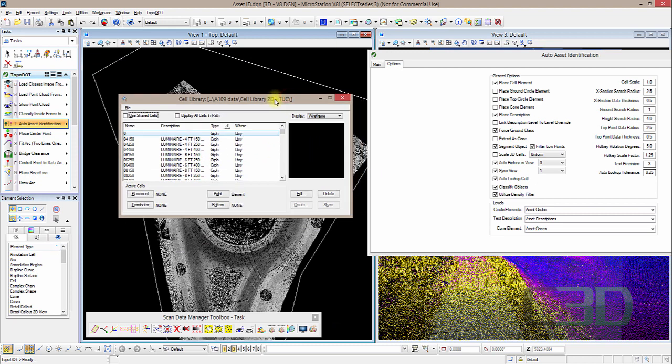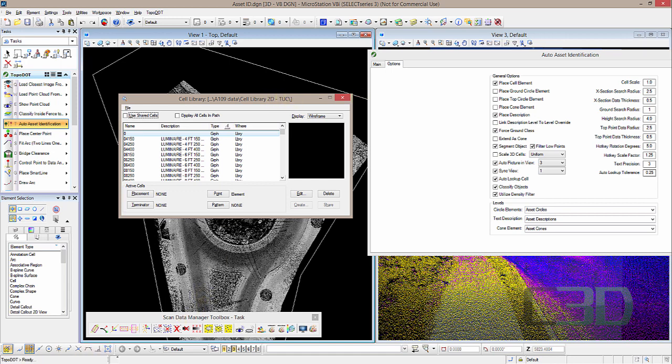so that now whenever we train the tool, it's going to learn and associate certain parameters such as height or trunk diameter with a specific cell, so that the next time we hit a stop sign, it will know that it needs to link it to the stop sign cell.